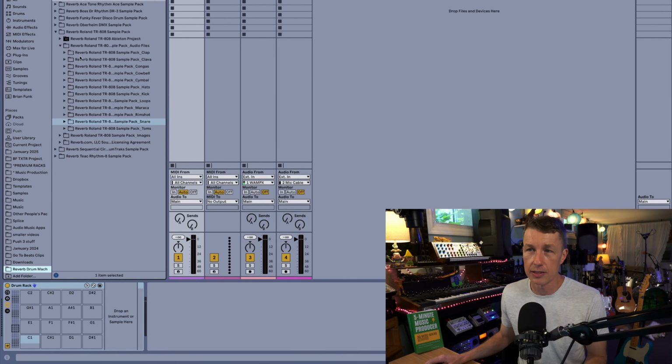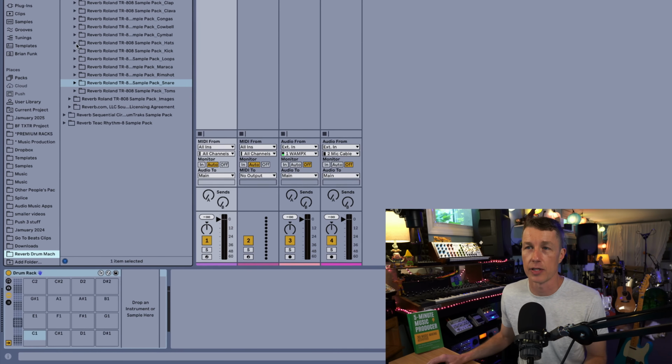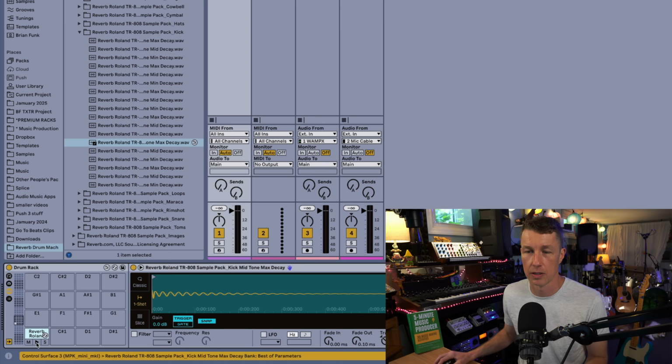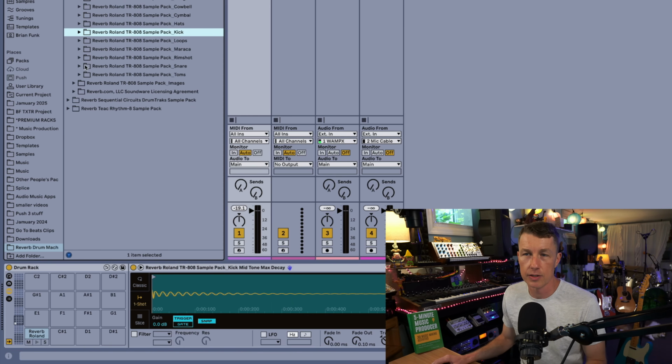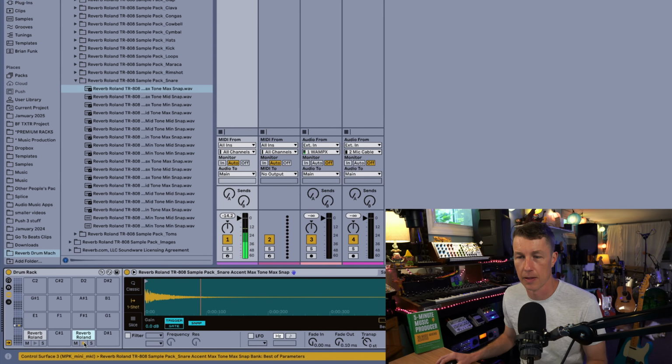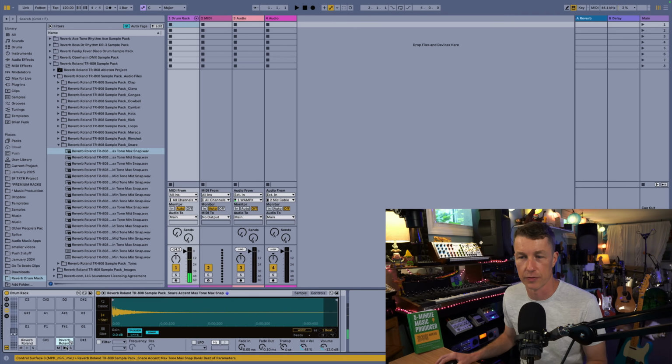Now let's go to our drum machine here. And all we need to do is just pick out our sounds and drop them onto a pad in the drum machine. So let's pick a kick drum. There it is. And I can play it back by playing that note right there. And let's go into our snare drums and pick one we like. Start with this one here, and I'm gonna put that right down here. And we can hear the two different drum sounds.